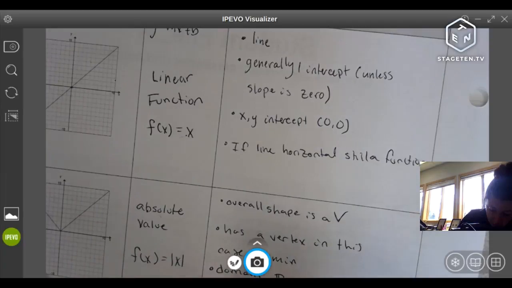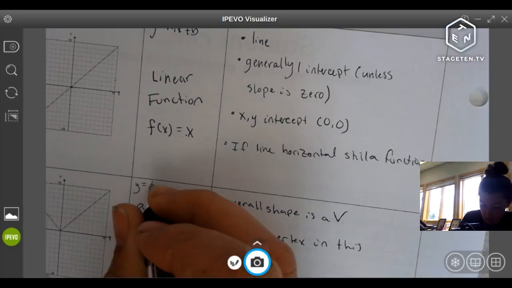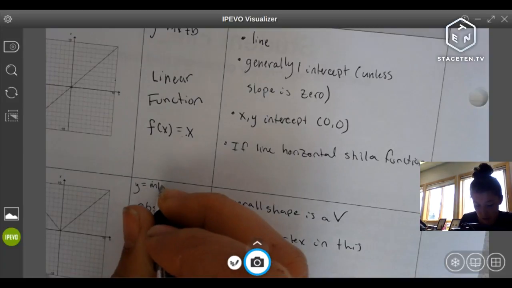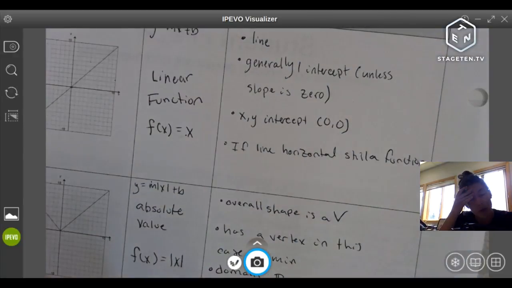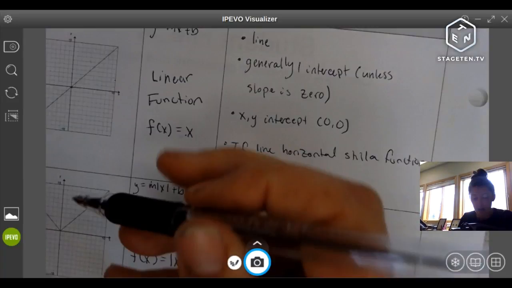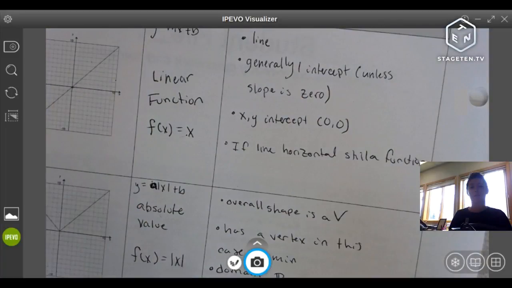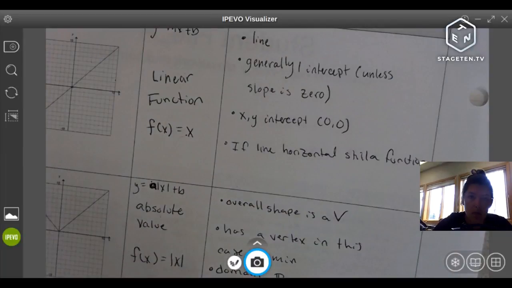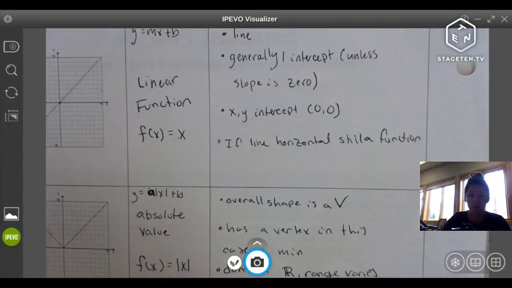So again, the function for this is absolute value of x. We got the parent function. It's kind of the same thing here. There's still a y-intercept and there's still a slope. This denotes, because it's not a slope, sorry, I'm drawing a blank on the word. It's still the slope, but it's the leading coefficient, right? So maybe we'll use an a in this case. I think an a is more appropriate, since it's the leading coefficient, it's the direction of the graph.